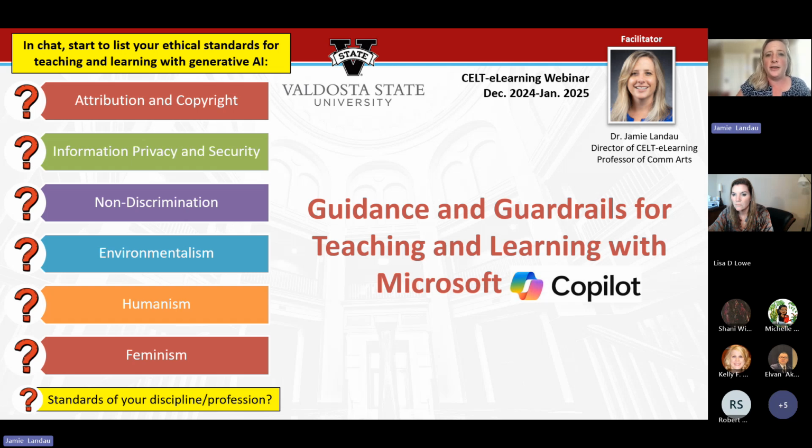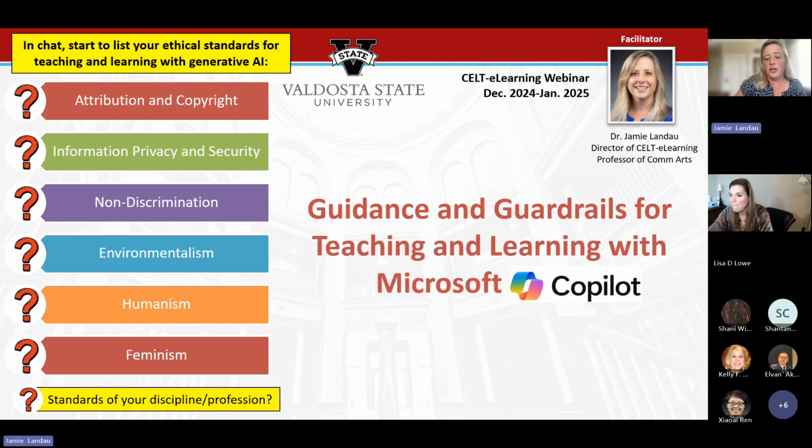Right now, you may not know yet how you want to apply this to AI, and that's okay. But we're going to talk about that today. So at least pick one that you care about, right? One that you would like to at least try to uphold as we use Copilot, right? So I'm not saying that probably all of us care about climate change, but maybe that's not front and center for you right now. If you're really all about academic honesty and integrity, then probably attribution and copyright is your main one at the moment.